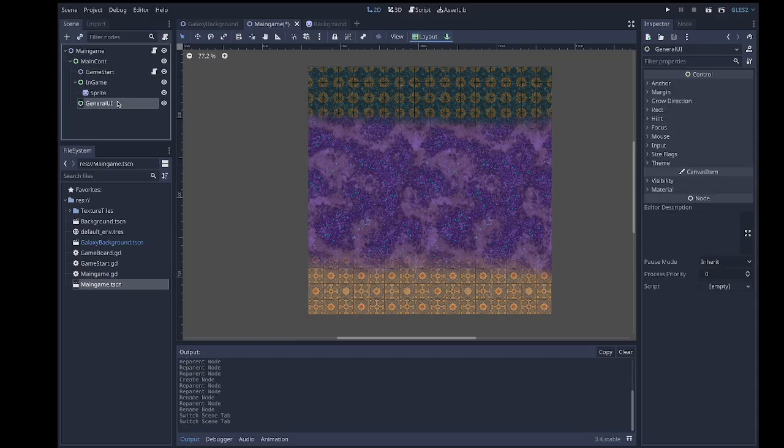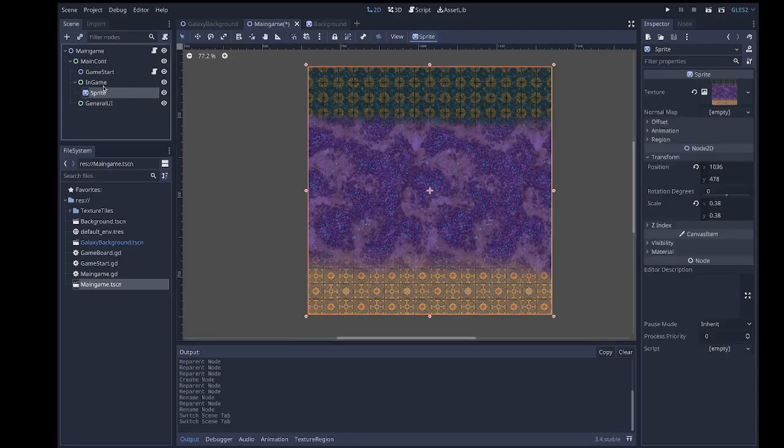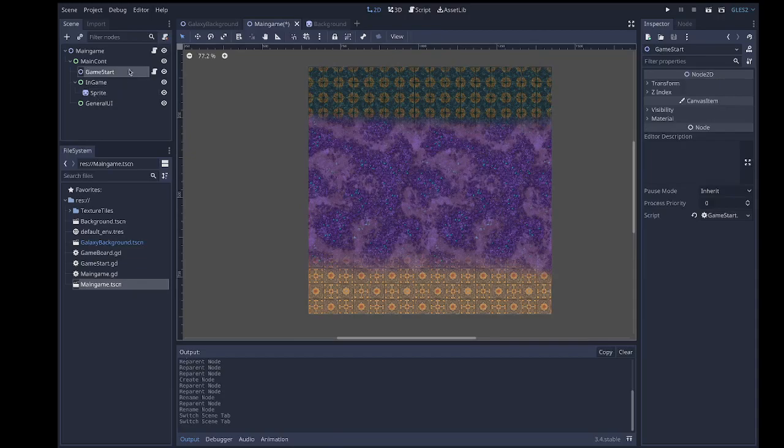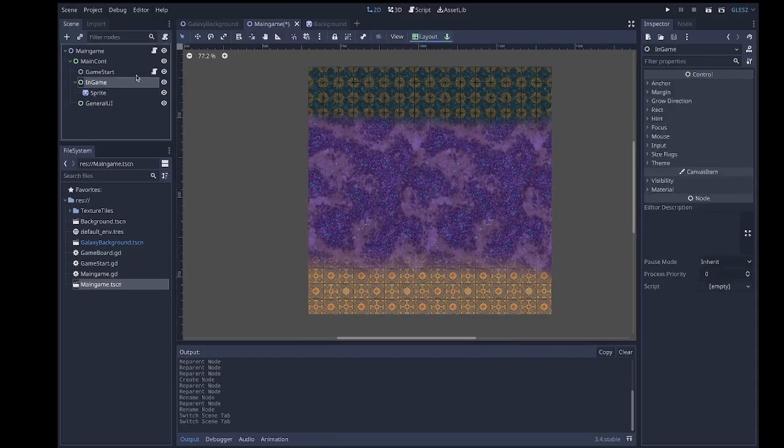So the general UI is just going to control what spawns and doesn't spawn, so that if the things that spawned are bugged out, I don't have to go into this script. I just go into the sprite script, or the object script that's under game start. And then the in-game UI just controls the input and output. You want the user interface to be just that, only the middleman.